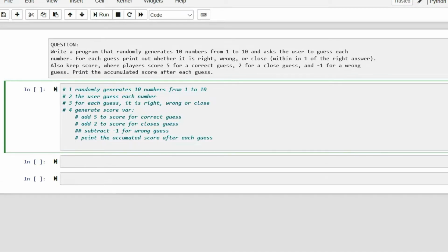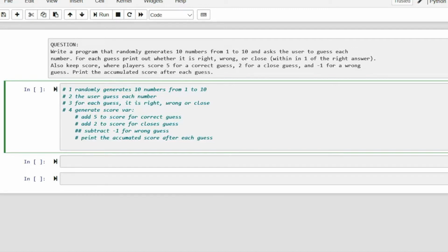Okay, this is the question, and you can see the encoding process. We're going to follow these four steps to build our first program, which is, as I said, a challenging problem. That's why we put them in order, to understand better what process we're going to follow to encode, to simplify the method and convert it to a program.